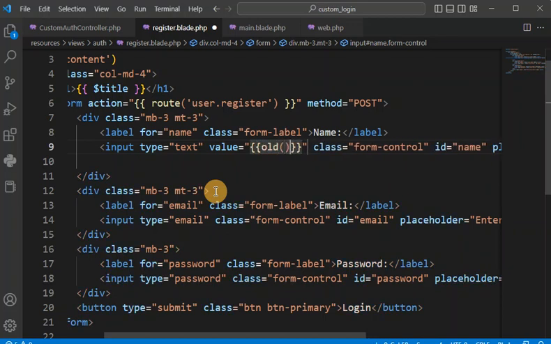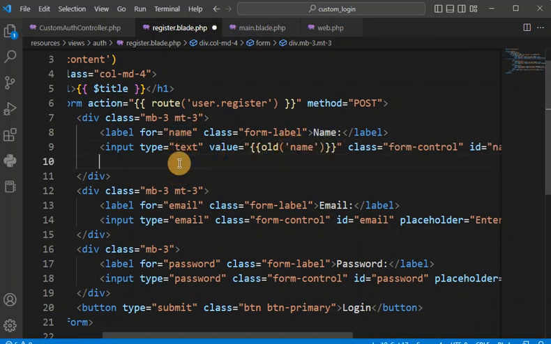This is the recommended way, because let's suppose you have submitted the form and there is some validation error. At that time the value you entered will vanish. To keep that value there itself, you need the old method here. So this is for the name field, and we need to write it like this.